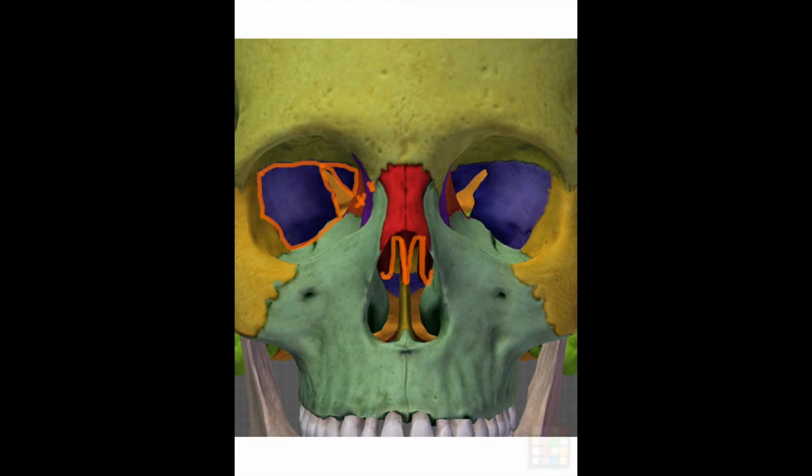And between the two orbital parts of the ethmoid bones lies the ethmoid sinuses, which fill in this part of the skull behind the nasal bones, and in fact project up towards the neurocranium, and the ethmoid bone is represented in the neurocranium by the crista galli and the cribriform plate, which we'll see when we look into the neurocranium.